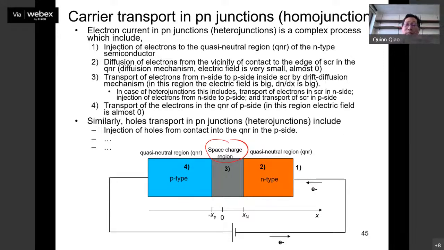And then the charge goes in. First you will see injection, okay? The second one is the diffusion through the N plus layer. The third one is being swept over the junction. The fourth one is diffusion through the P layer. That's why you see four mechanisms: injection, diffusion, sweep through, which is actually a drift process, and then diffusion again. You see the full process for an electron to pass through a diode.